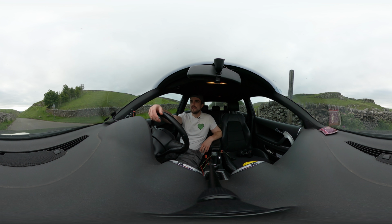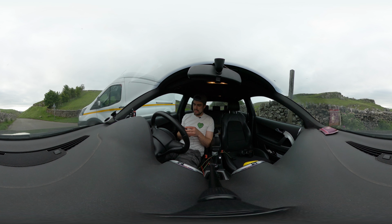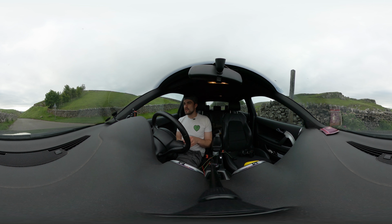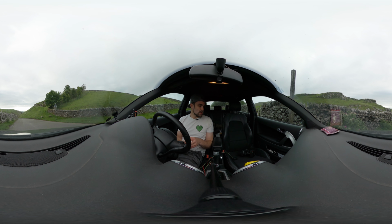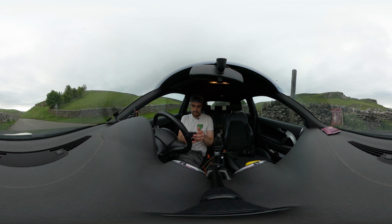Sorted. Right, I think we're going to head over to Ladybower Reservoir now, which is, how far away is it? 14 minutes away, so not far at all. So I'll get over there, hopefully it gets a bit brighter because the light was a bit poor there, but I'm looking forward to getting the footage back anyway. I think it'll be cool looking at it from that angle. So I'll set off now and hopefully the light will start breaking through the cloud a little bit. All right, let's go.